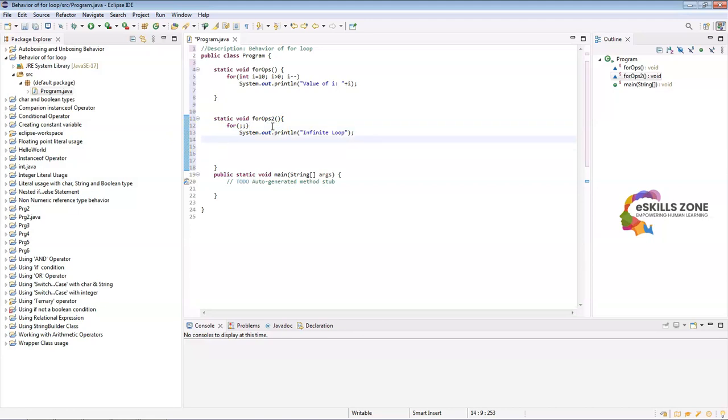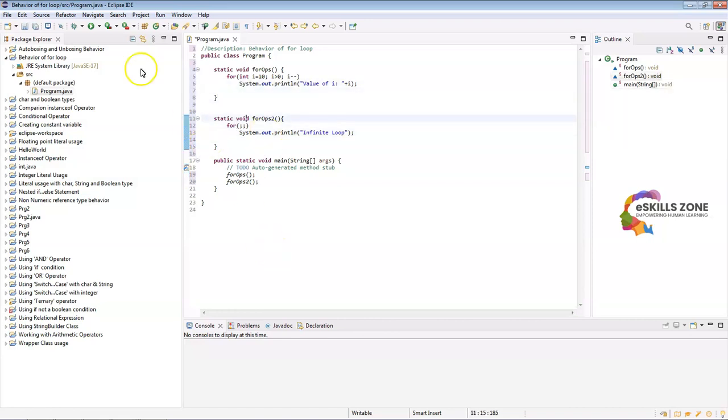Now we're going to call these two methods in the main method by typing their names along with parentheses and semicolons. We'll first type the name forOps, parentheses, semicolon, and then second forOps2, parentheses, semicolon. Both these methods will return their output.